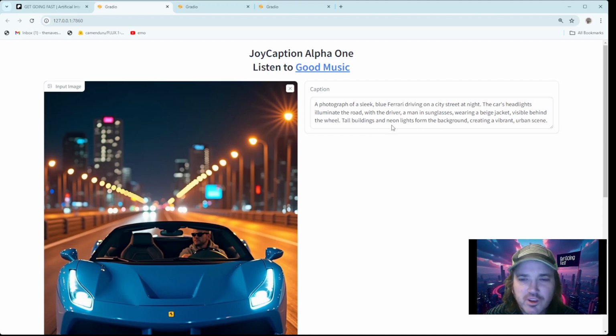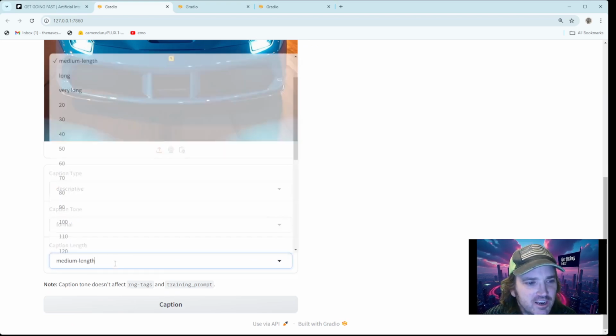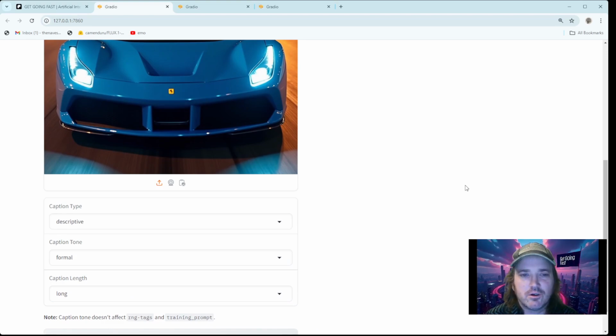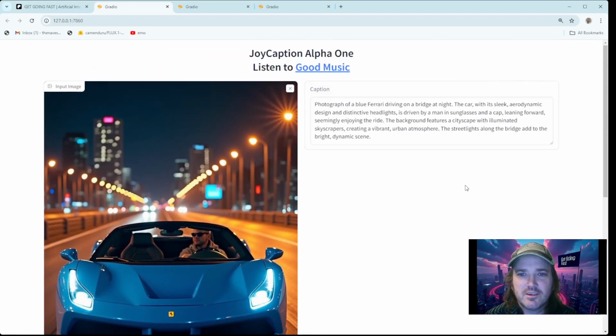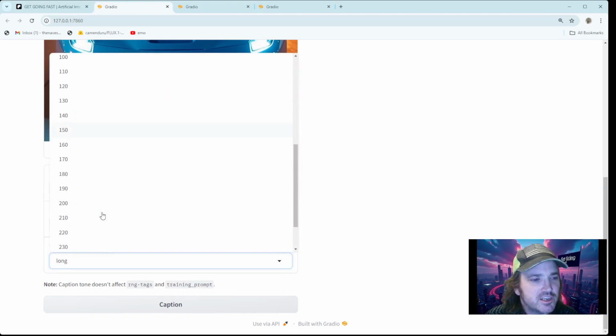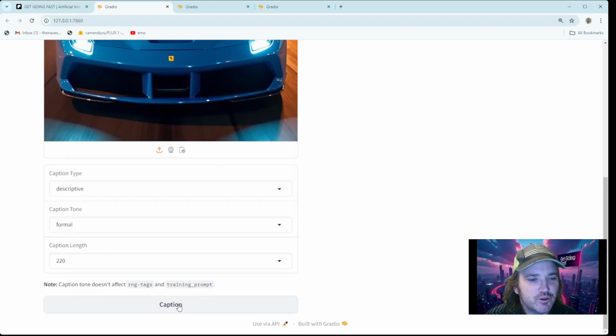I mean, this is really detailed. You can really get down to this. Let's go to long. Let's see the difference between medium length and long. Okay, so that's not that long, but you know what? Sometimes, let's go ahead and put it in here. Let's say we're at 220.